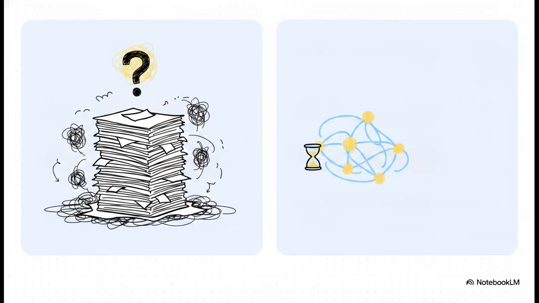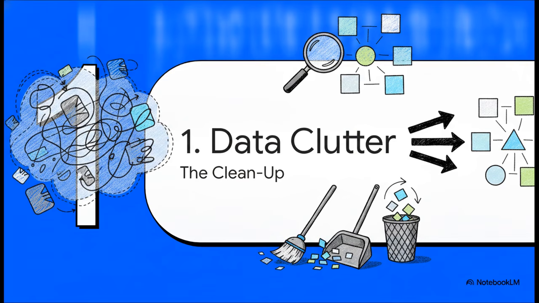Right now, there is a massive divide in how people use this tech. Beginners are just dumping huge, messy PDFs into the system and begging for basic summaries. But that completely bottlenecks the tool's true potential. So today, we are officially upgrading you to a power user. We're going to replace hours of tedious manual research with automated, AI-powered knowledge systems that practically do the heavy lifting for you. All right, let's jump right into part one.